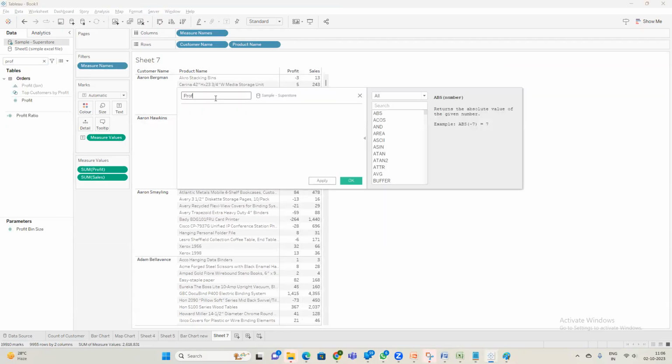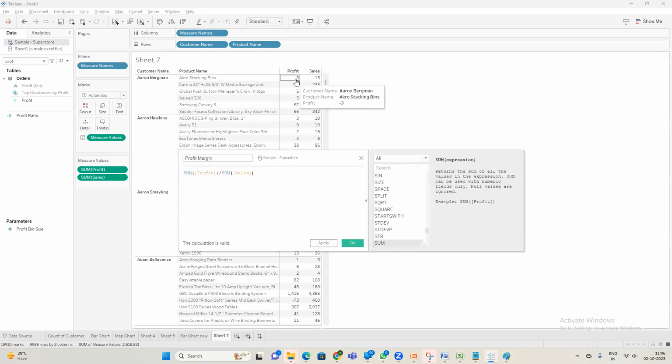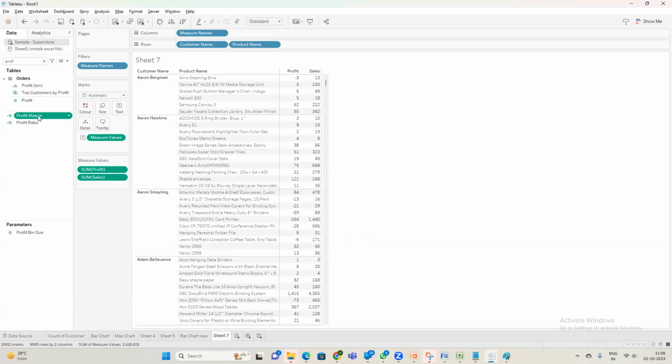I'm just trying to explain what on-the-fly calculations are. If I write sum of profit divided by sum of sales, this is a simple calculation where I'm dividing these two. Sum of profit divided by sum of sales. So this is profit margin.